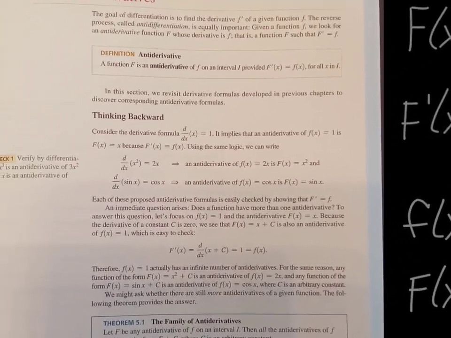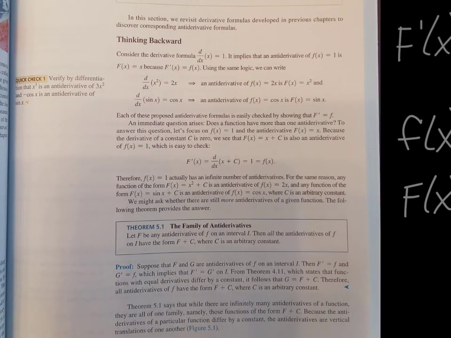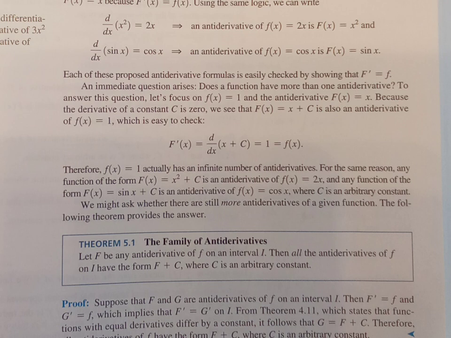Okay, so then they start off and they say, well, all you're doing is just thinking backwards right now. So this is a little bit of trial and error at the beginning. You're welcome to read this example, I just pulled it right off of trying to explain it. But what I want to point out before we look at the first theorem is that they come up with a constant c. And so this is going to be a big deal.